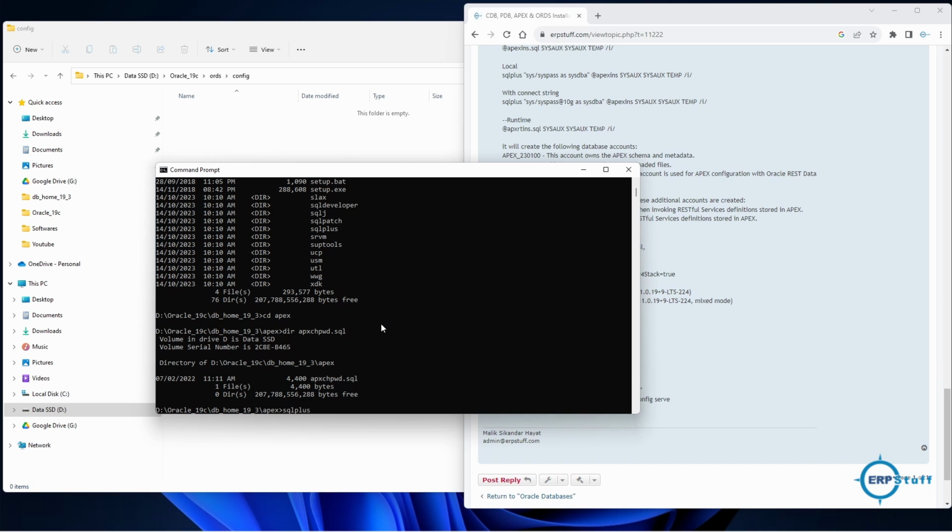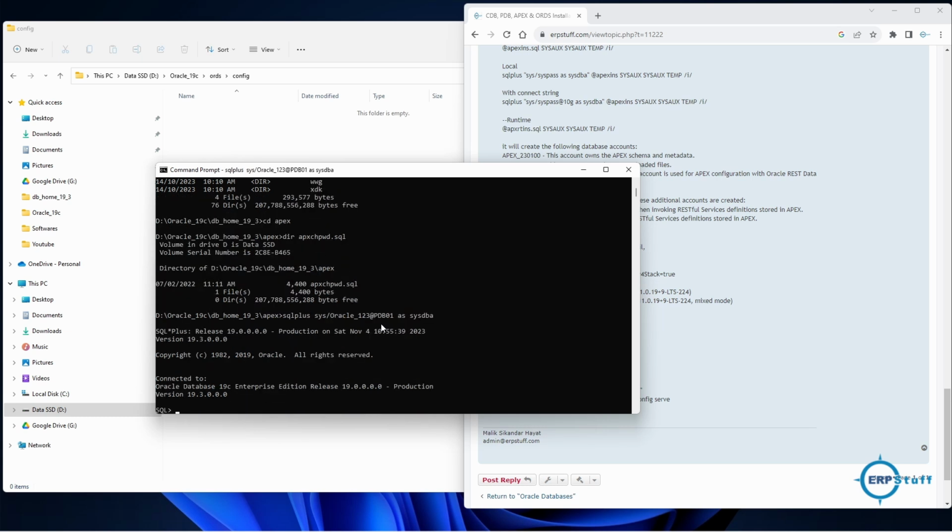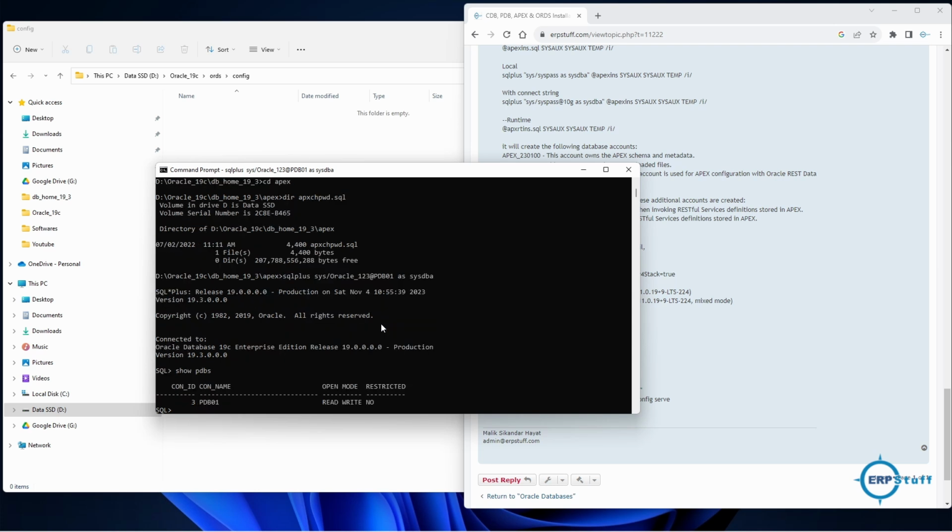Now one way is I should connect to the CDB as sys and then switch the container. Otherwise I can directly connect with this database. So I will be connecting directly sys@PDB01 as sysdba. I can even enter the password over here as well. Let's see, let me add. I think I have this Oracle 123, right? So this is my password, this is my login, and let's see. I'm connected to my PDB. If I write show pdbs, I'm connected, right?